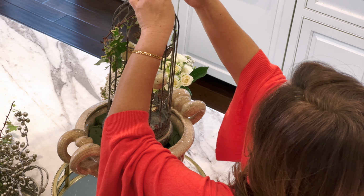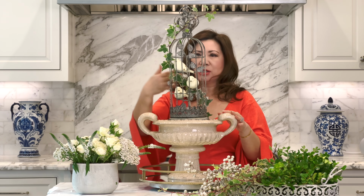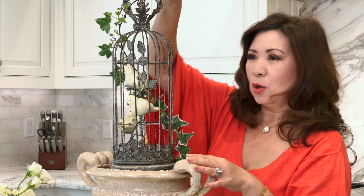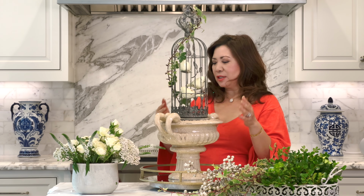And the nice thing is there's like a little crown thing on top, so that I have it wound around the back in an S curve around the side, and then it ends at the top. And conveniently, there's these little spikes here that'll hold it in place. So I've got this long line, and I think this is really beautiful. And it really works with the shape of your birdcage and emphasizes it.